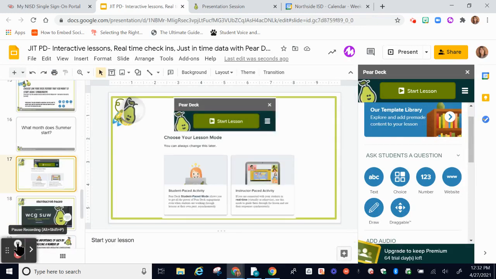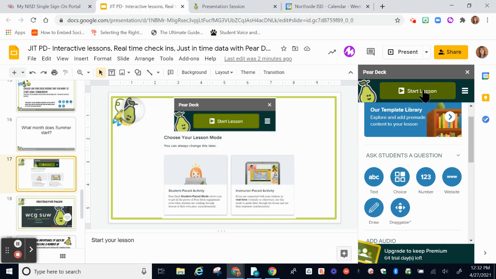When you have your slideshow ready, with the interactive pieces and the content that you want, you're ready to start the lesson. You're going to come over to this right panel of Pear Deck, and the Start Lesson button is right here.